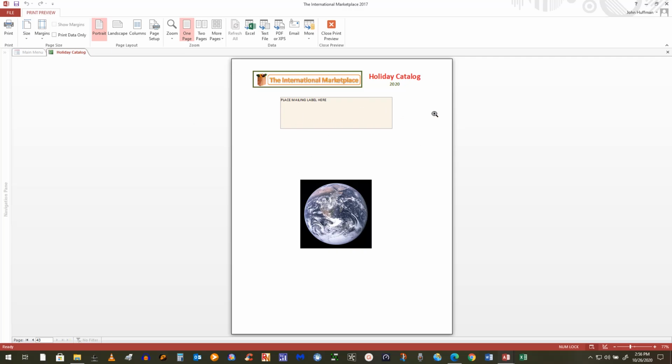Turns out there is a way to do it, but I'm not going to worry about that here. The fact that I've done all this work for them, they could lick a label and put it on there, or take a sticker and stick it on there. So anyway, if they really wanted to, there is actually a way to merge that mailing information and have it print right here, and you can print individual ones. I would tell you the truth, I don't think I would ever print one of these from Access or print all my catalogs from Access. I would probably want to have a PDF file that I send out.